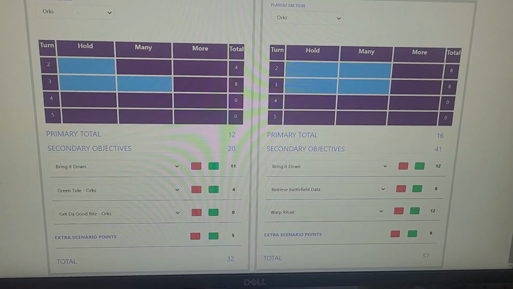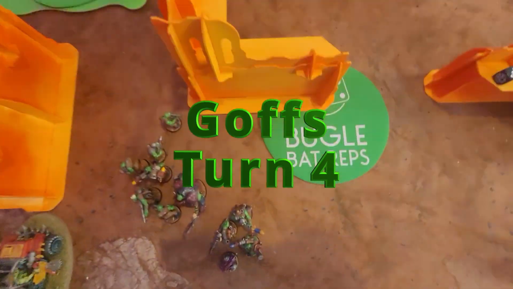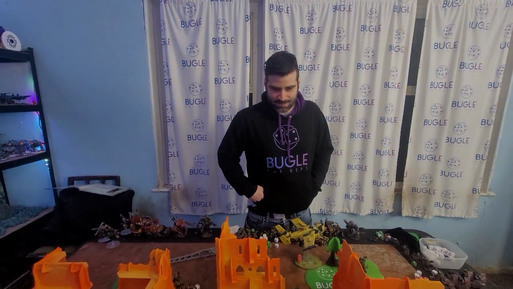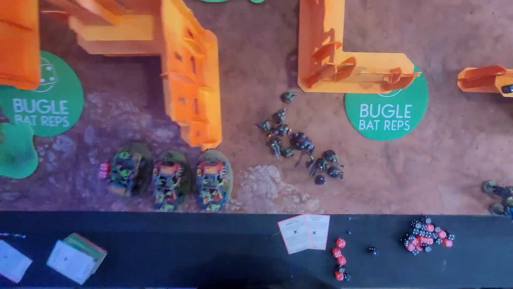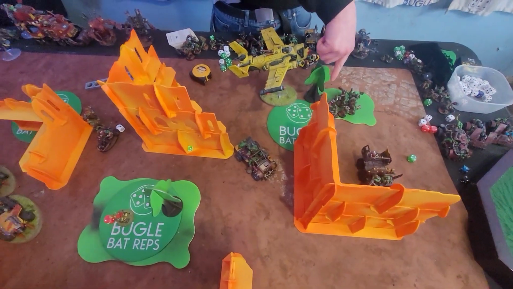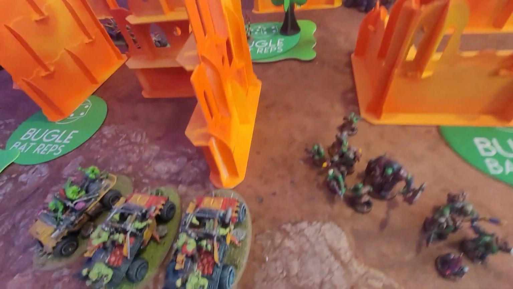Goths. Turn 4 next. Okay, turn 4 for the Orks. So we hold one objective, we did. Yeah, so we got 4 points on primary. So these Gretchen are going to get the good bits. By the way, these boys advanced over here through here. Yep, got that one. And all these tank busters, boys and the war boss.